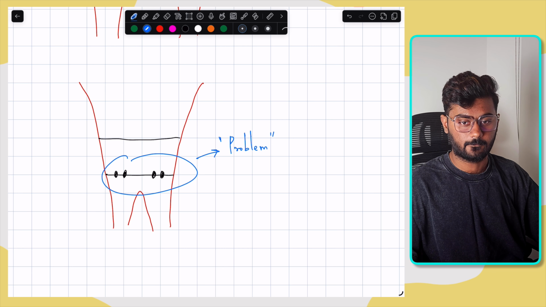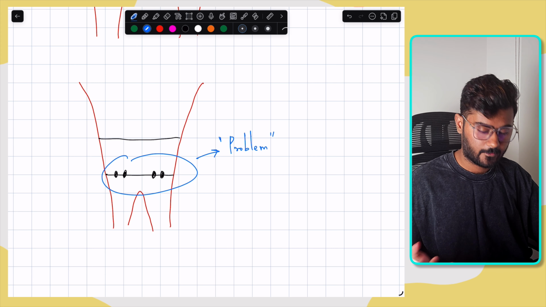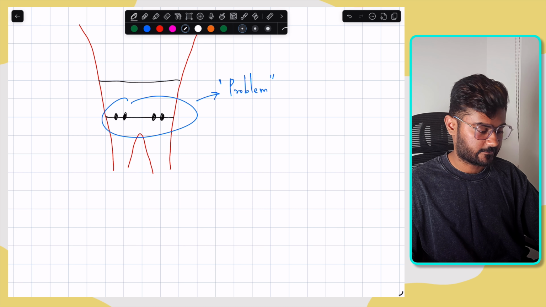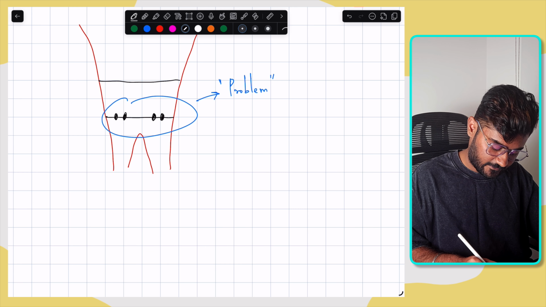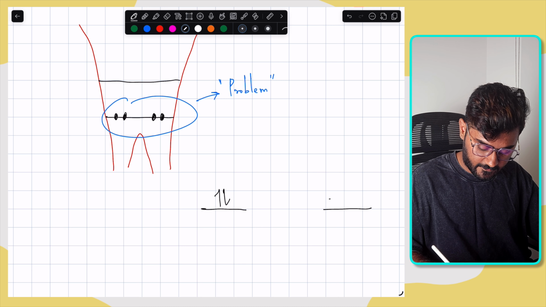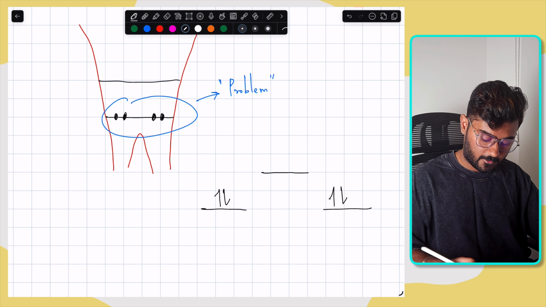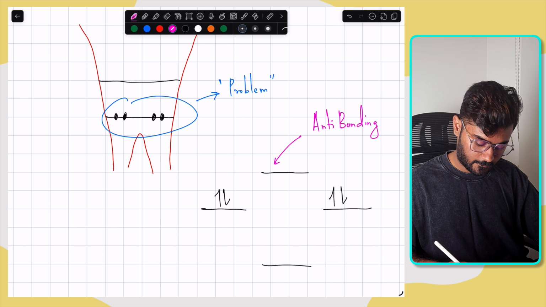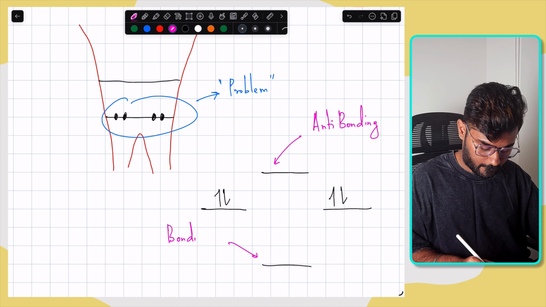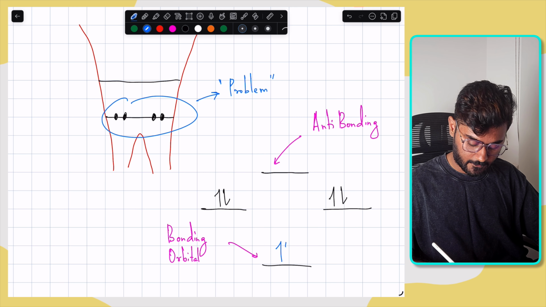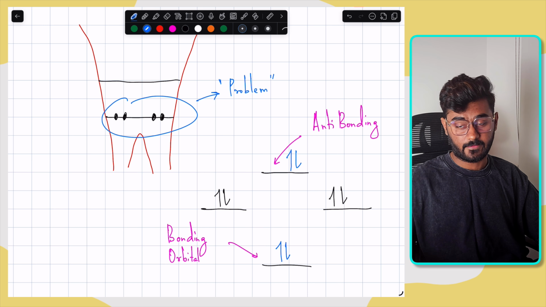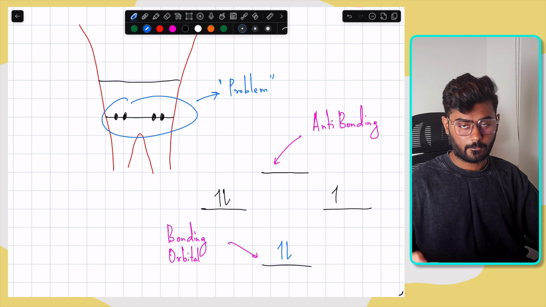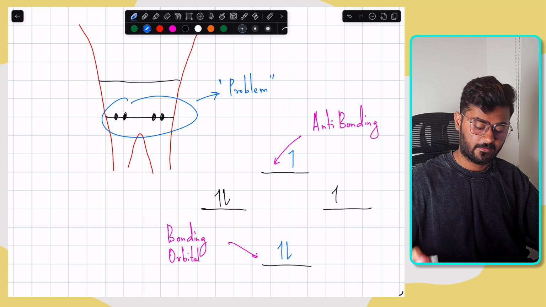So what happens when you bring atoms this close? The answer is that the orbitals split. This is something you would have commonly seen in high school chemistry when you learn molecular orbital theory. You have electrons in this fashion in these orbitals. When you bring them closer, the orbitals split, and the higher energy orbital is called the antibonding orbital, and the lower energy orbital is called the bonding orbital. Electrons first occupy the lower energy levels and then the higher energy levels. Suppose you had 1 electron here instead of 2. It would first occupy this. Once this is filled, then it will occupy the antibonding orbital.